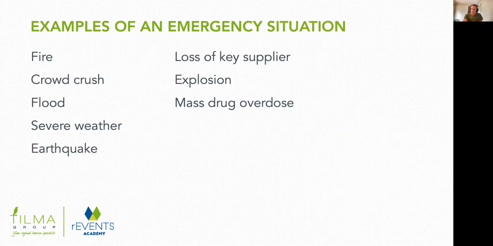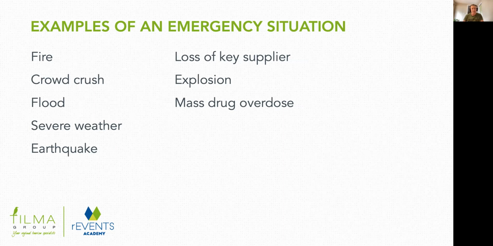So these are just some examples for you to consider. What are emergency situations? At what point does something become an emergency? I guess the way you would really differentiate it from a risk that you're able to mitigate is, like I said before, the emergency is something that can happen when you least expect it. It's actually something that's really hard to plan for, therefore mitigate. So it just can happen like that, a fire, crowd crush.